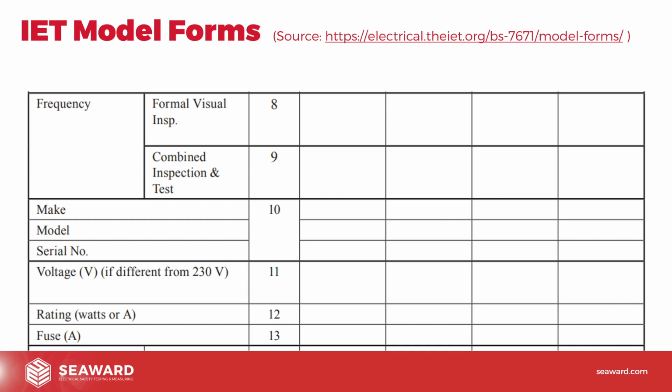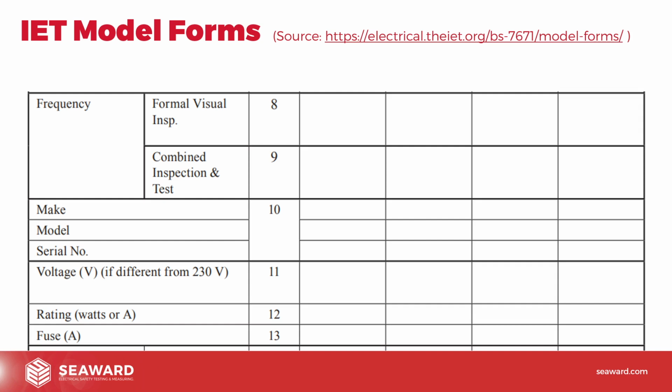The next 3 boxes are make. So who is the maker? Who's the manufacturer of the equipment? What model of equipment is that? So is it the deluxe? Is it the 1, 2, 3, 4? Is it the SK123 or whatever it is? We can go down this if it's PAT testers for us. Is it an Apollo? Is it a Prime test? And then the serial number. So again, the manufacturer's serial number if there is one on there.